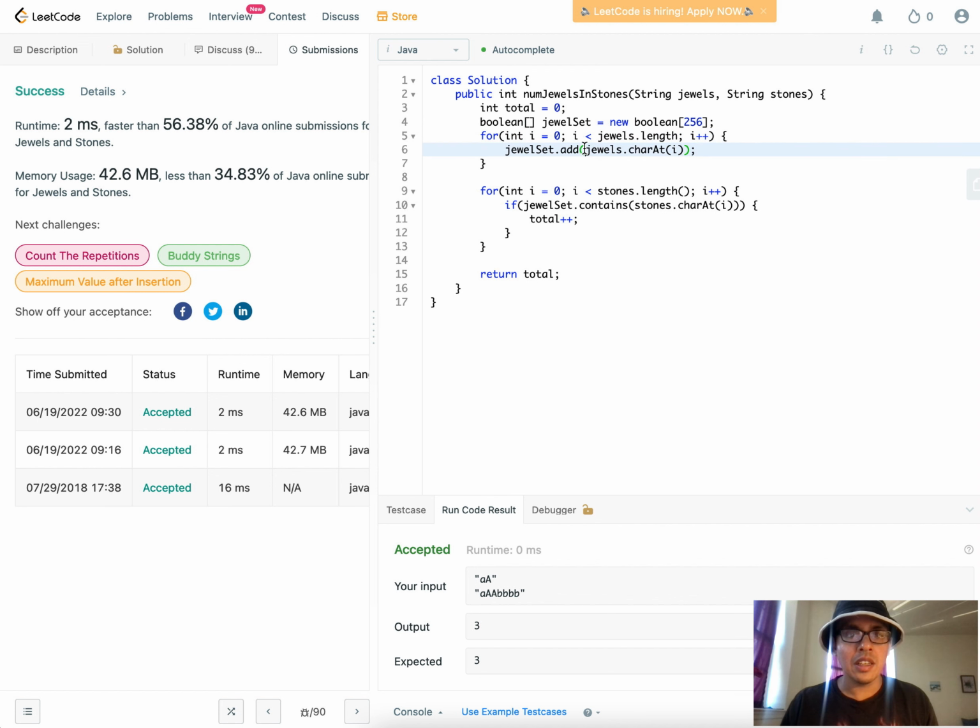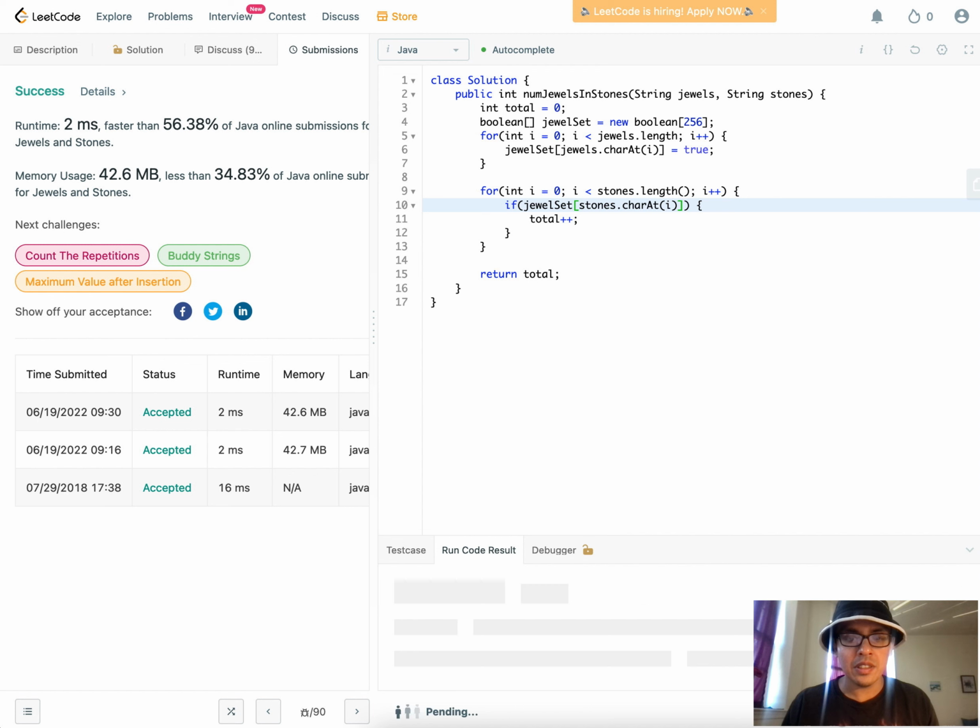Jewel set equals true, and then we just check if jewel set is true for the stone. All we need to do is check there, and if so, increment.